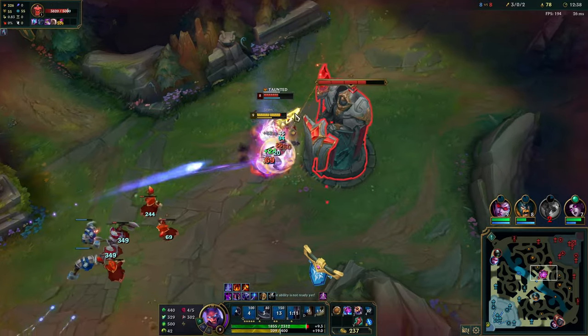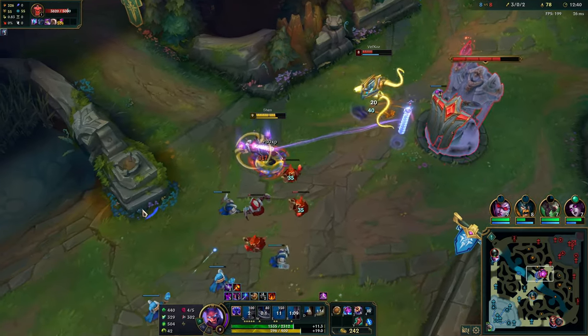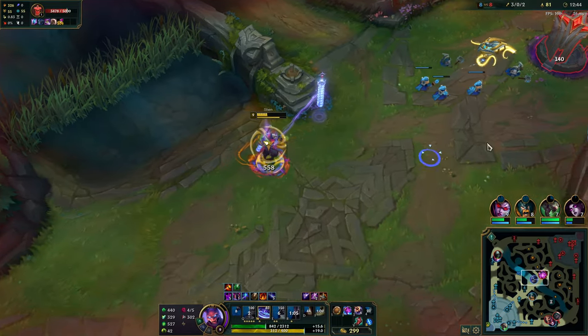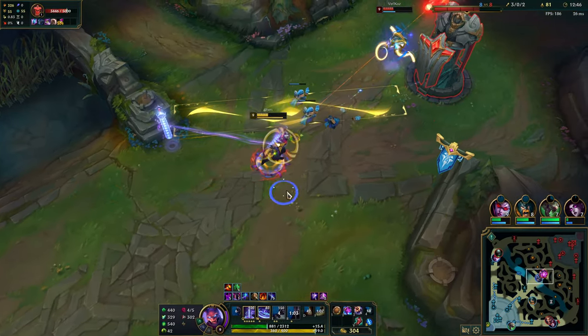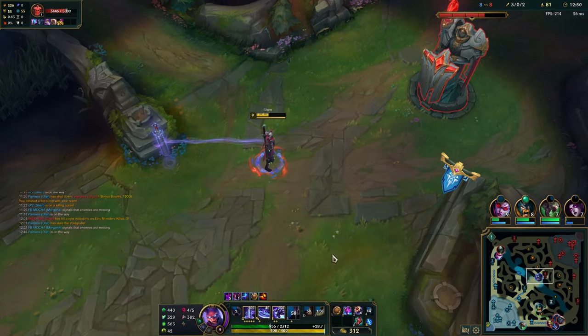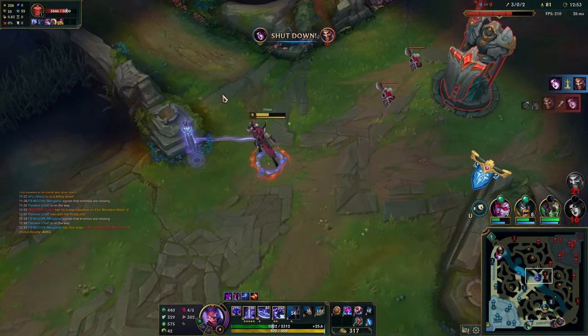Go on. Down to the tower. He doesn't have W cooldown yet. Use Q for a shield. Udyr low HP. And play. He needs to recall. Udyr bot side. I'm free to do whatever I want here.